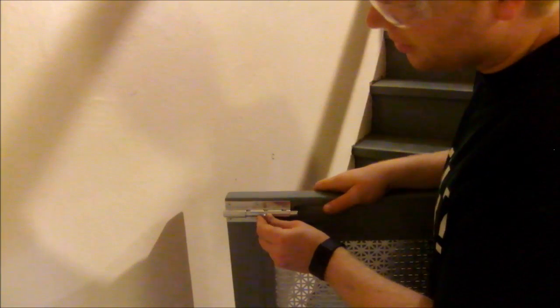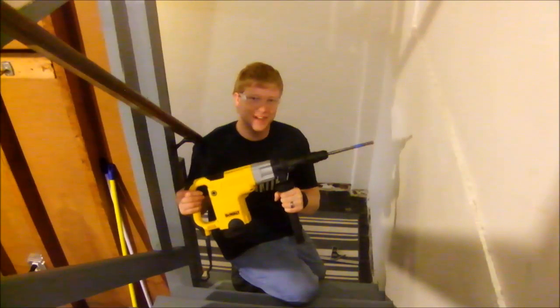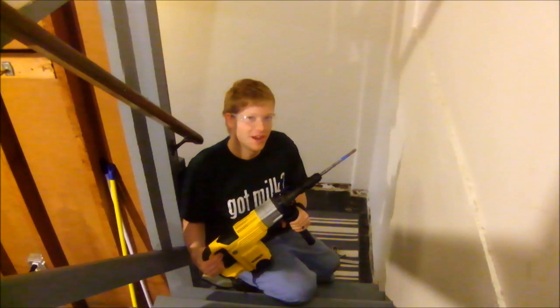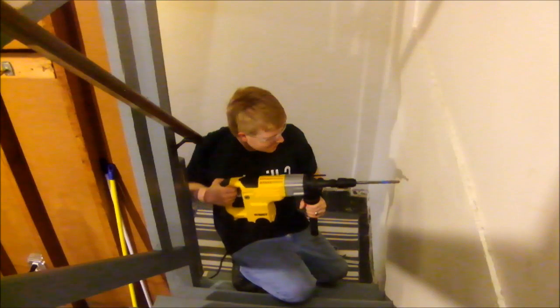To latch this gate, I'm using one of these sliding bolt type latches. I'm going to have the bolts slide right into a hole I drill on the wall. So I've come over and I've used the bolt's position to make a mark on the wall of where I need to drill. And I'm going to drill that hole with this, a rotary hammer. It's only a 1/2 inch hole. It could be done with a hammer drill, but I've been looking for an excuse to play with this.